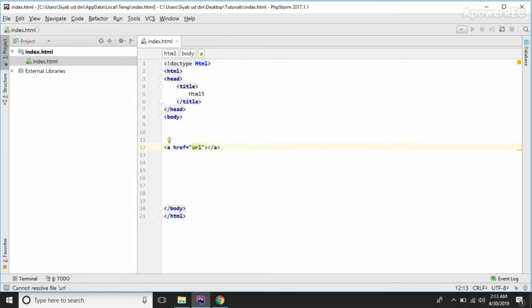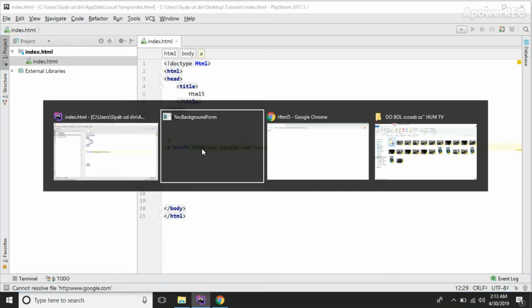For example, when I click this Google text, it will jump to the Google website. So here we give it the URL, http://www.google.com.